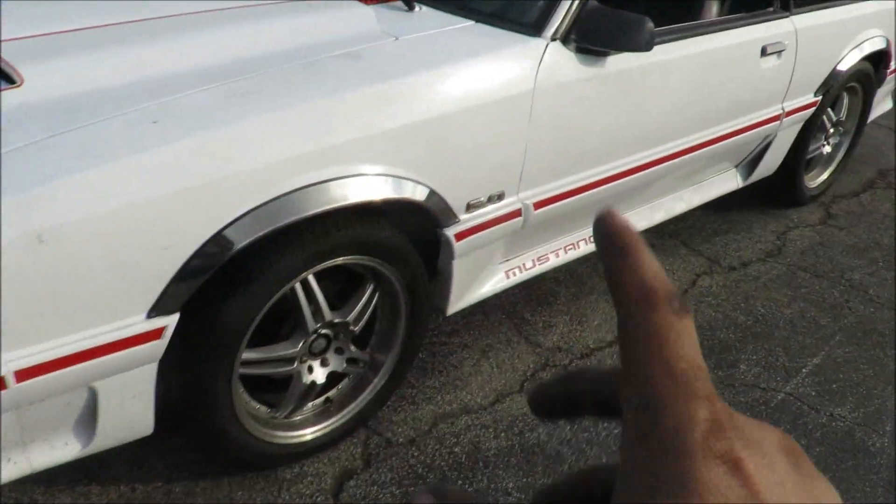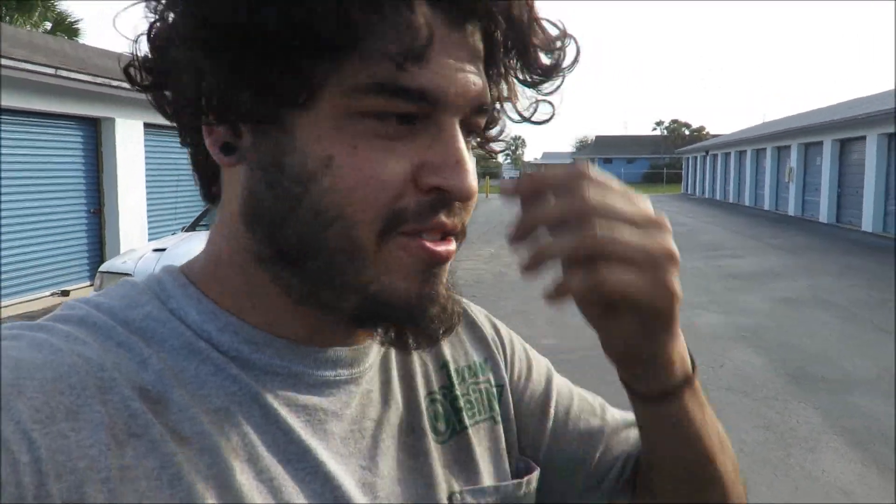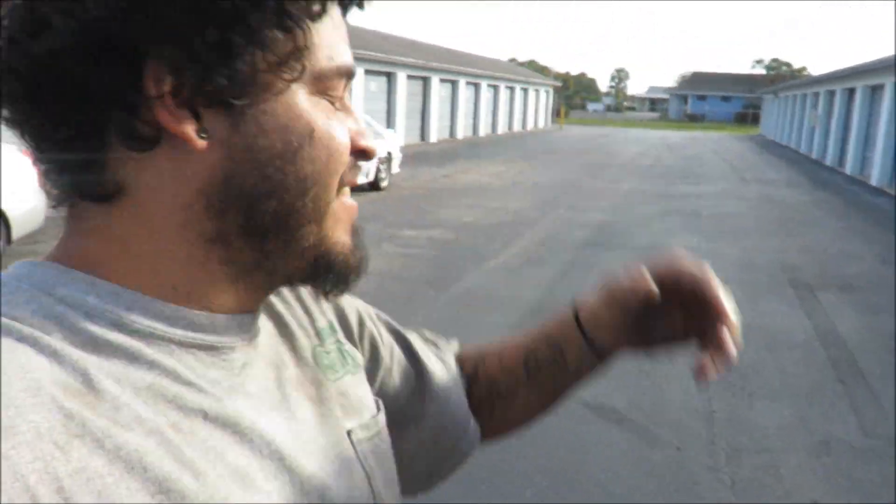So I was working on this. I put a distributor and everything in this and took it for a ride — pretty quick little Mustang. Y'all know me, I'm a bow tie guy, I'm a Chevy guy. But he has another Mustang — it's a convertible. And you know me, I'm a sucker for verts. So I'm going to show you that car and I might be picking that up. We'll do some stuff to it, maybe make it like a drift car or something, just to shred tires in or whatever.